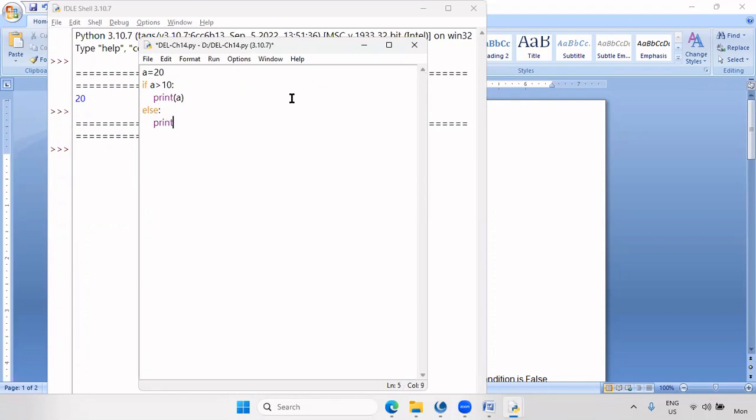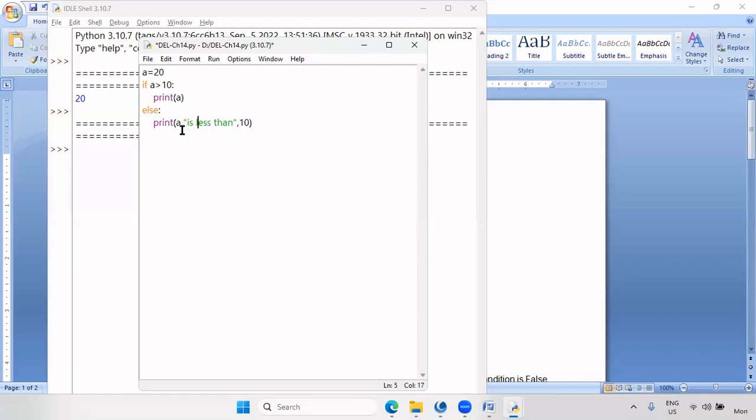If A is less than 10, it will say so. If it is more than 10, it will print the value of A, 20, 30, anything.